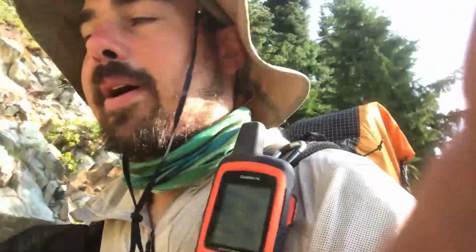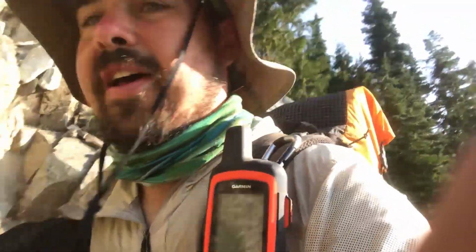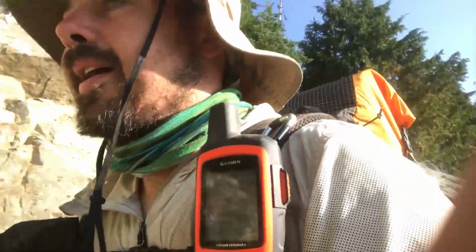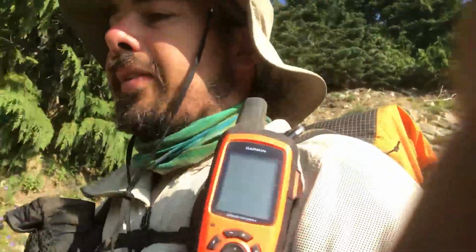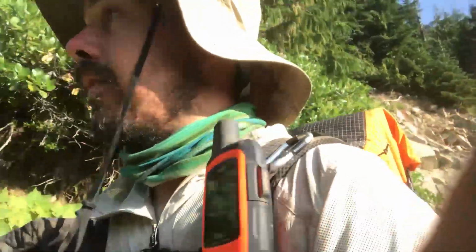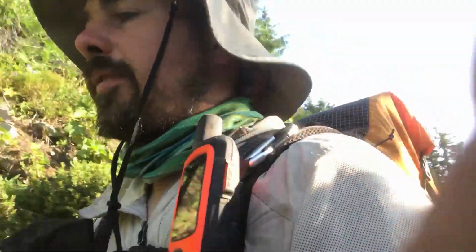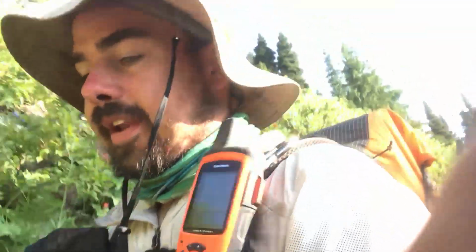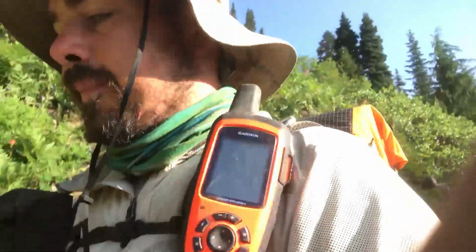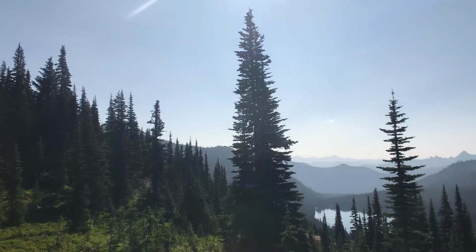The only worry on my mind now is getting to Forester Pass by October 1st. I haven't sat down to grind out the numbers yet. I'm going to try and look at it a little bit later. But someone was saying that we almost have to get 26 miles a day in order to hit Forester Pass by October 1st. That doesn't seem quite right in comparison to numbers I looked at before, but definitely going to have to look at that, because that's the next big scary point.